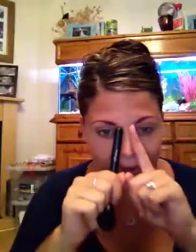The trick down the nose apparently was actually invented by Marilyn Monroe. So you can use a smaller brush for this, and this is an eyeshadow C brush, but it will do the job. Just dip it in, and then I need to use my mirror for this. Basically, what we want to do is just slenderise the nose. I don't really need to slenderise my nose too much because it's not too massive. And then with the bigger brush, as long as you have no dark product left on that, you can buff this out.